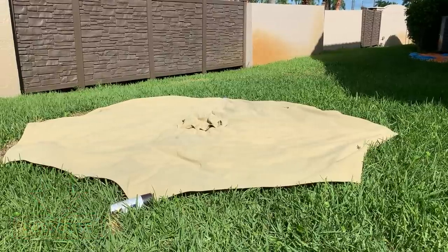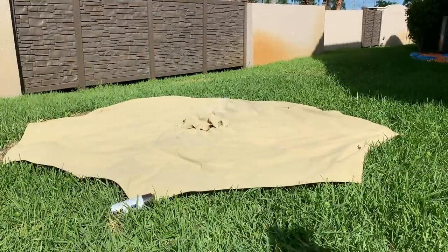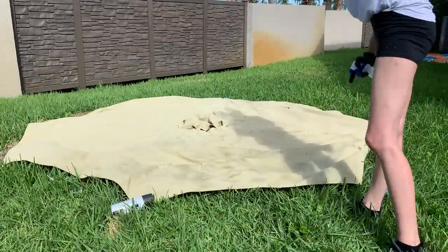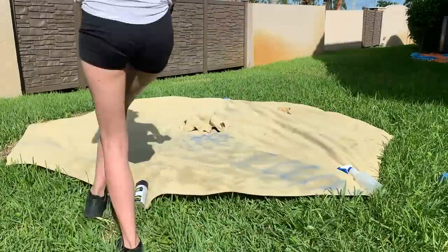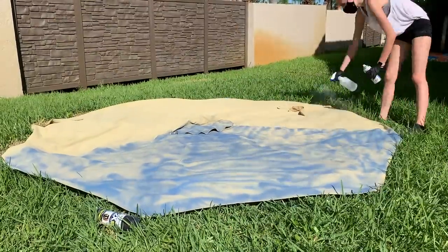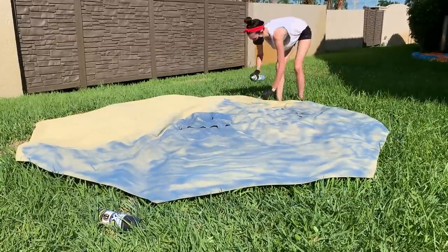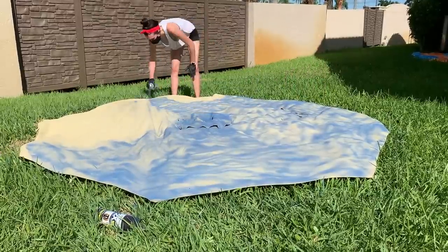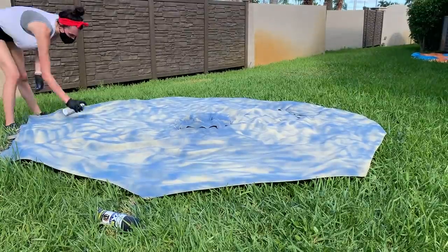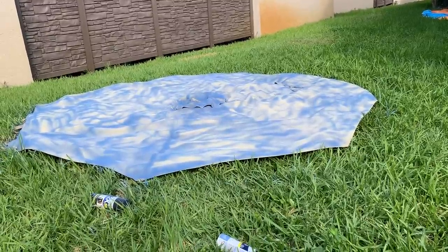Once you have your umbrella laid out and ready to spray, you're going to want to quickly dampen it a little bit with some water. This way the spray paint looks less mottled after you spray the first coat. After about 5 or 10 minutes, I'm gonna go ahead and start on a second coat on the first quadrant.